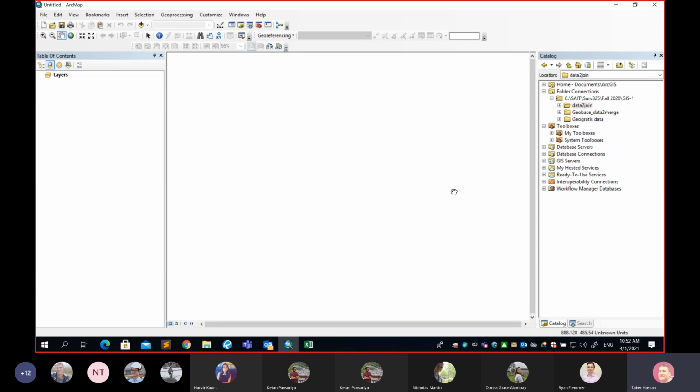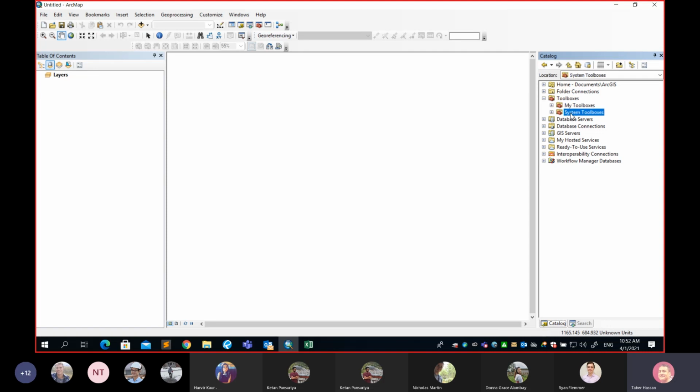Okay, so watch this. So I'm going right now to simply minimize my folder connection. And just below my folder connections, there is something called toolboxes. Under toolboxes, you can see here I can minimize for sure. If I expand toolboxes, you can see there is something called my toolboxes, and there is something called system toolboxes.